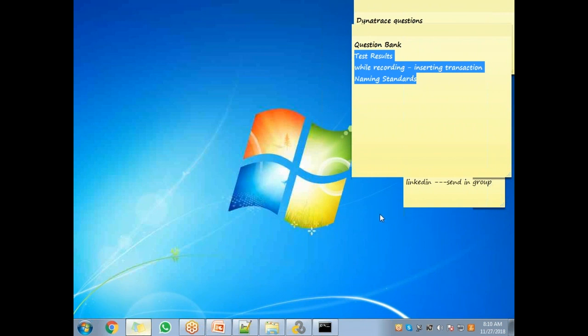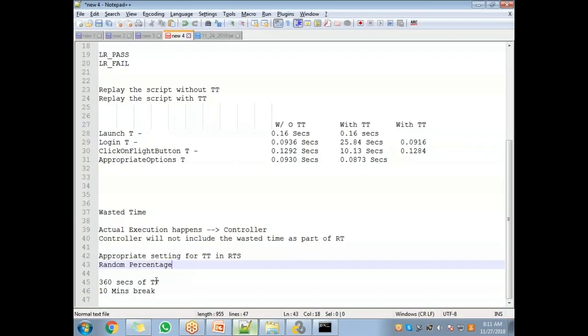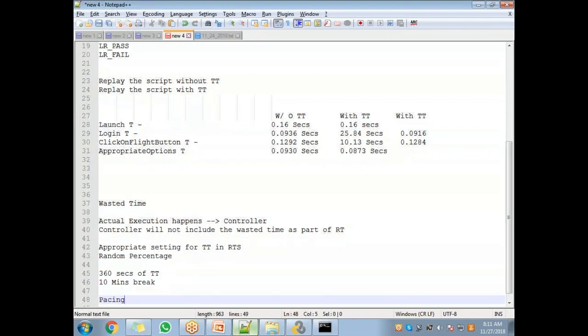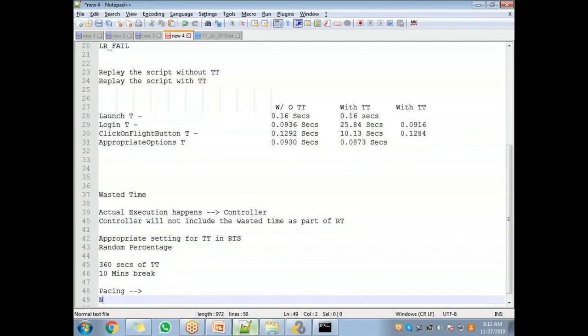Sorry, not changing, asking. So the duration will be changed when you take the random settings. Yes, Shraddha, the duration of the script execution time will change if you take the random settings, because the think time is changing all the time. But do remember that the pacing, in the real world, we don't actually consider the actual pacing because of these issues. That's the reason why we take N divided by TPS.